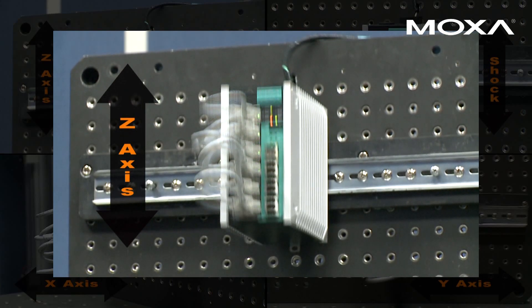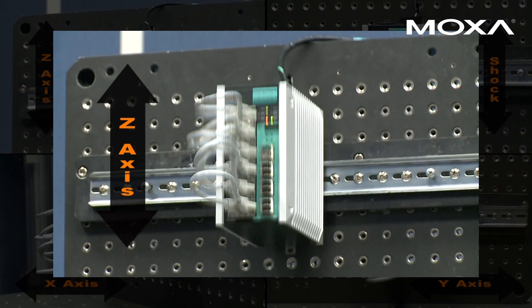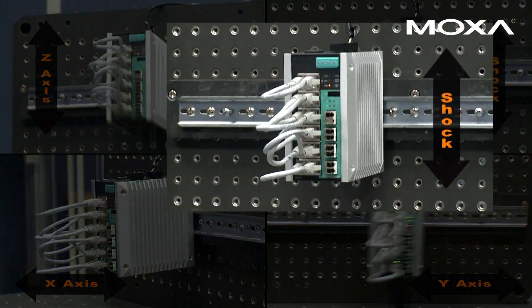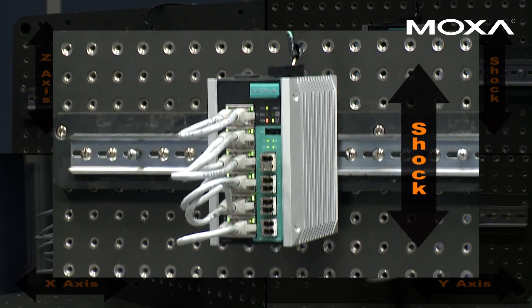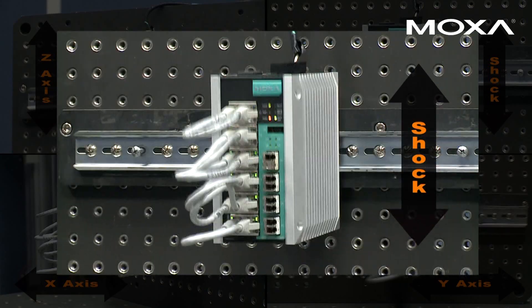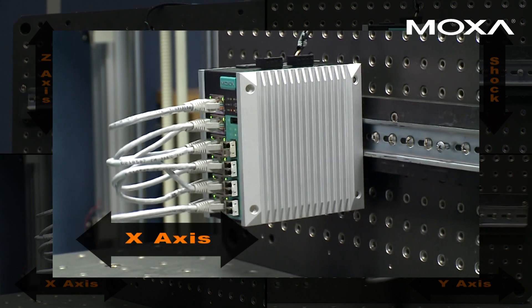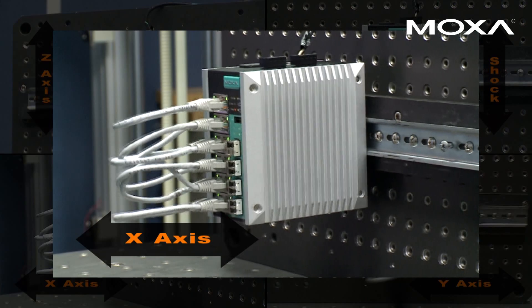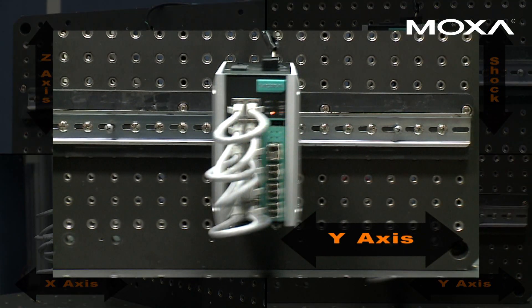For industrial applications in the presence of moving vehicles and heavy machinery, long-term exposure to shock and vibration can eventually disable the device by shaking loose wires for power, data, and redundancy. The switch was subjected to continuous multi-axis shock and vibration tests. The new design of the thin rail mount allows easy installation and provides EN50155 compliant resistance to high levels of shock and vibration.